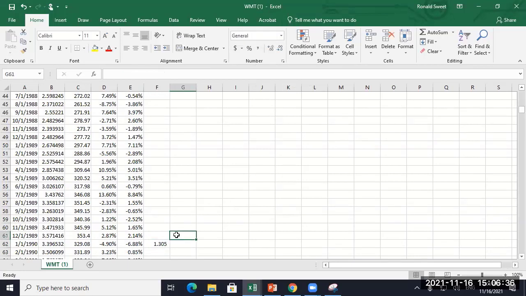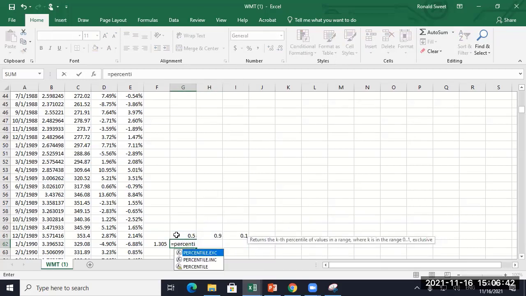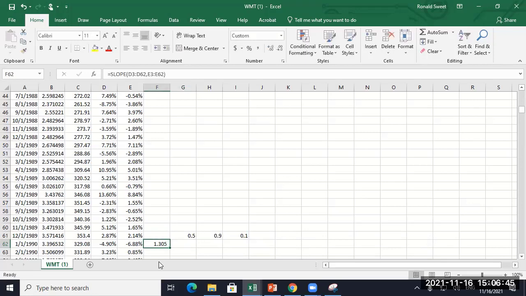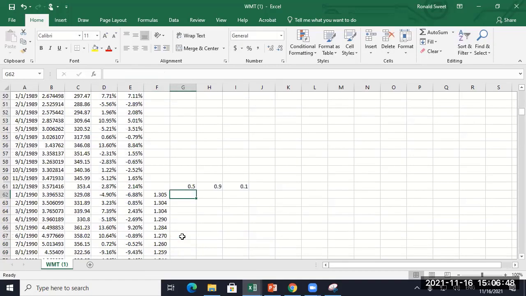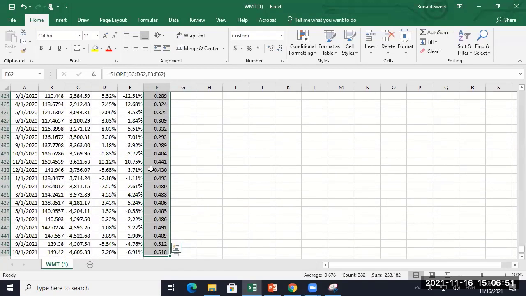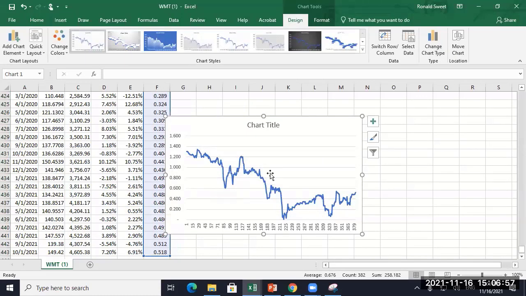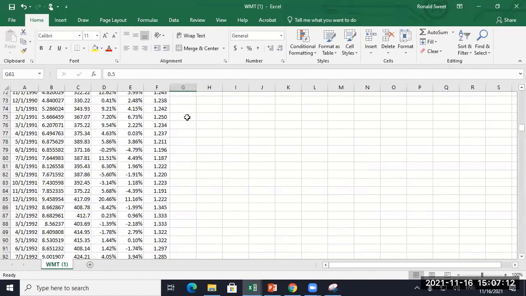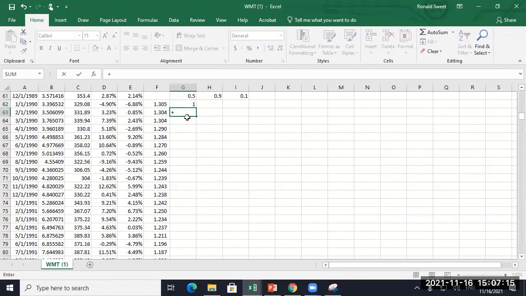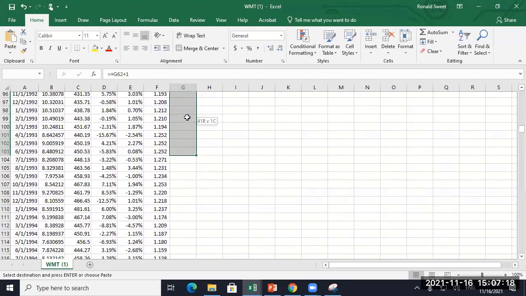I think I've already done this in the class before. So then I'm also going to do the percentile. Well, let me copy this down first. There's their betas. Now I'm going to do the percentile, but one thing I'm definitely going to notice with Walmart is you got two companies going on here. You might find this with your firm as well. There's Walmart as a small company, Walmart as a big company. So there's a big shift right here at 0.213. And so I'm going to go find that 213 and see where it is.